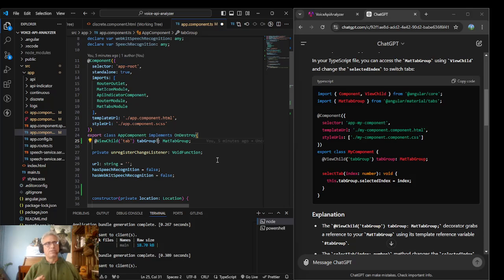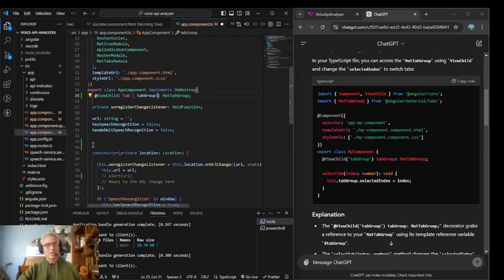So you do you and let me do me. I'm the computer programmer and I'm going to tell you how it is. You don't tell me how it is. Using the exclamation mark is kind of like saying, okay, I acknowledge there might not be something there. And down the road, if you see me working with this thing as if it is there, can you please help me out in the future? So at least, anyways, that's how I think about that. So anyways, I got the tab group.